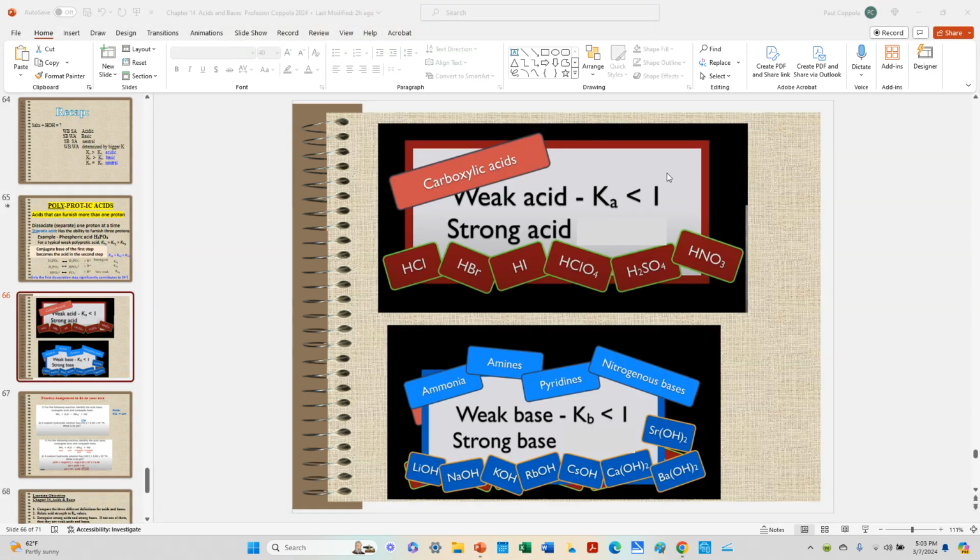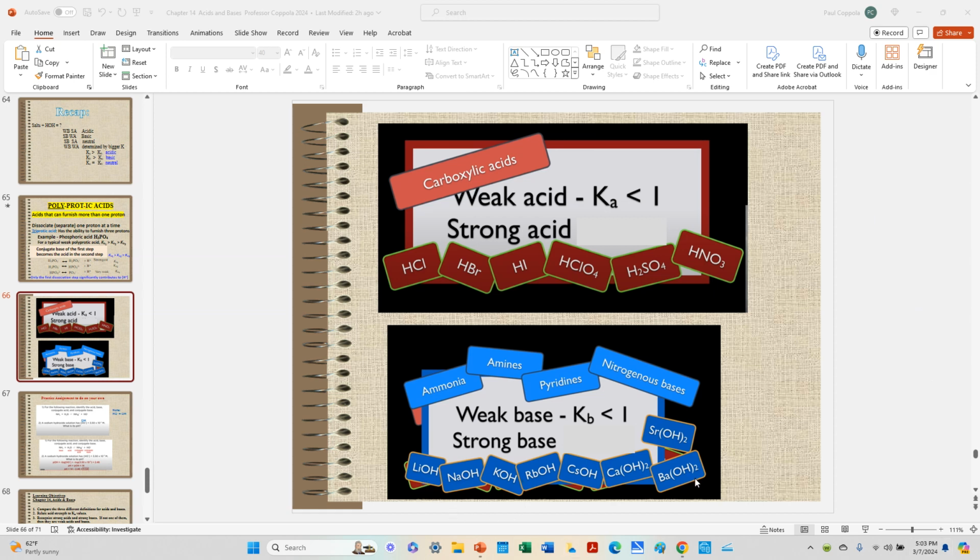And this is the last slide for this chapter. Basically it just repeats the same thing again, that these are the strong acids, and if it's not one of these, then it's a weak acid. And if it's a weak acid, it involves an equilibrium, and the Ka is very small, like 10 to the minus 10, 10 to the minus 6. It has a negative exponent. It's weak. The Ka is small, but it involves equilibrium.